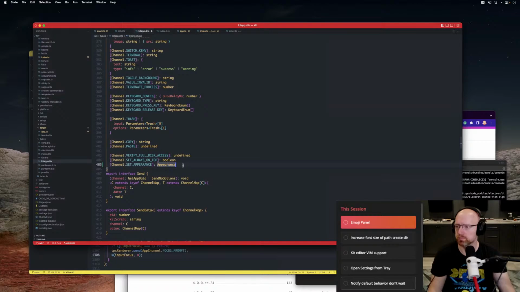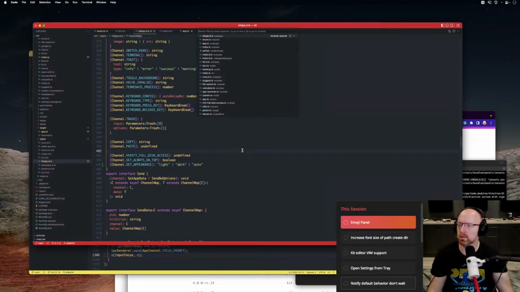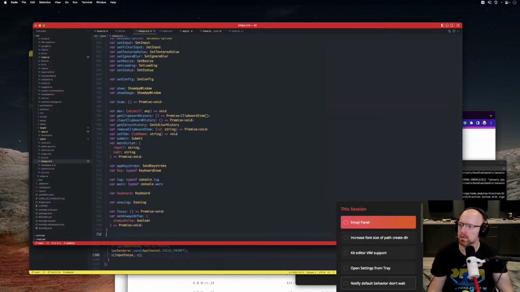Well, for now we'll just do light, dark, auto. And in Kit app, set appearance. We'll call it set appearance.